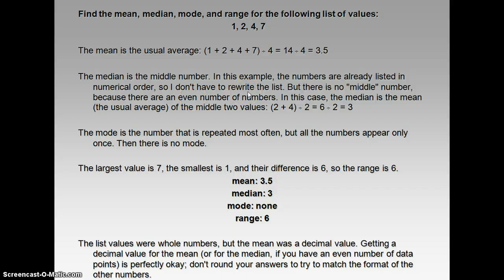So in this case, the median is the average of the middle two values. Well, the middle two values here are 2 and 4. Now we'll add those two together and divide by 2, just like we did up here, the same process we used to find the mean. 2 plus 4 is 6, divided by two numbers gives us a median of 3. So that's how we find the median in a set of numbers where there is technically no middle number.